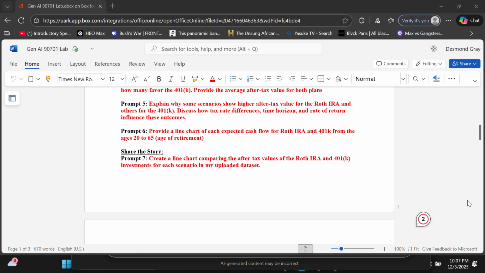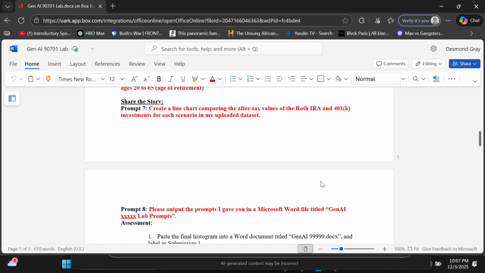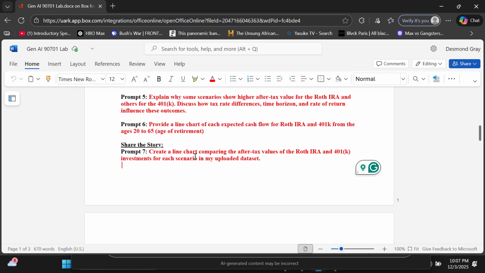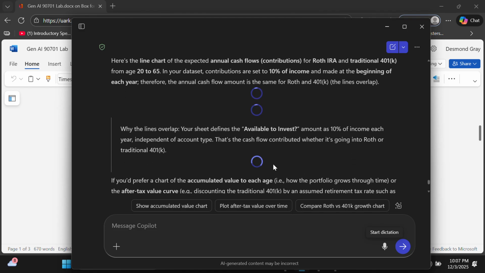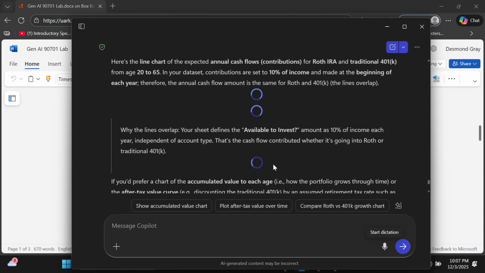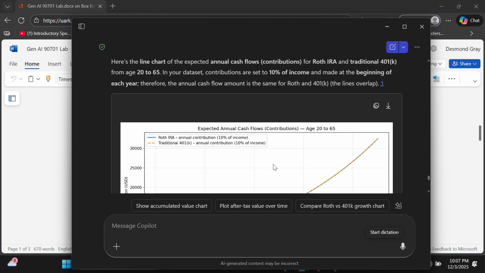For the next two prompts, we are going to be asking it to create charts, because charts will give really good visuals on growth and how expected trend lines of money go. So let me go back and make sure. And just keep in mind that all of these are rough estimates. No one can really judge how the market will go. This is just assuming that it stabilizes over time.